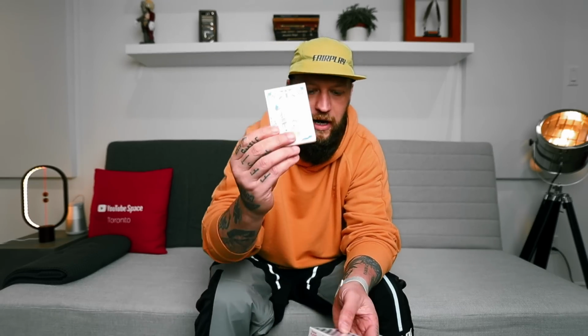This is an unopened pack of Triumph, and we're gonna put it to the test against an unopened pack of these blue checkered Anyone playing cards. We're gonna put them through 3 different tests. The tests are going to be smoothness, the second test will be stock, and the third test will be durability, where I'm literally going to be spreading them across a dirty floor and seeing how they handle afterwards.